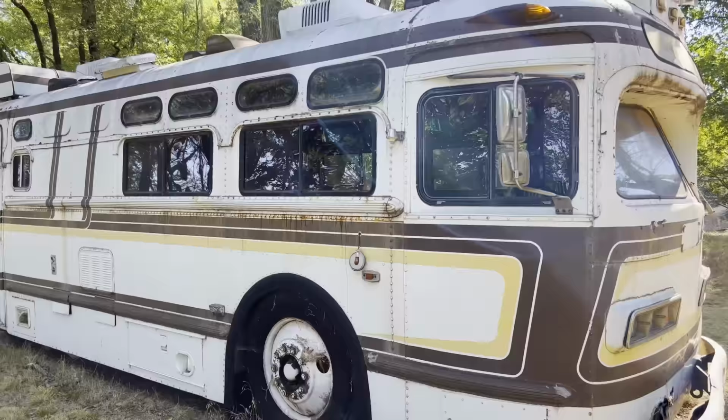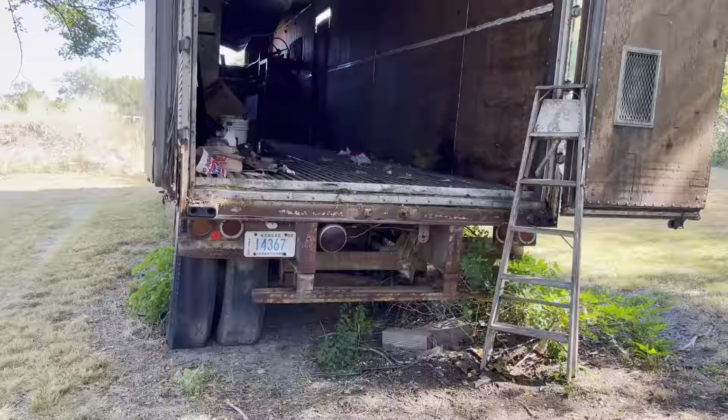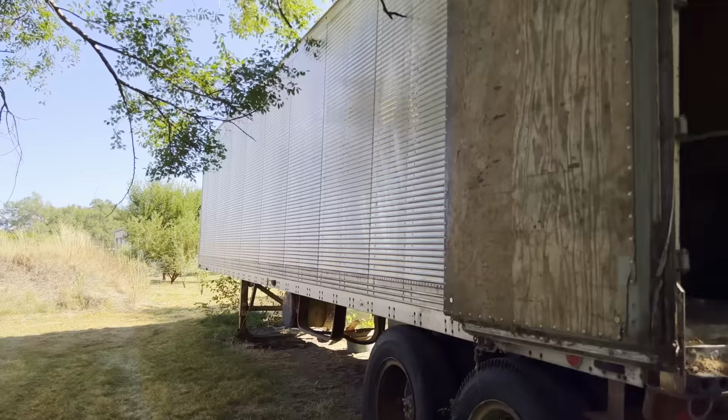And this trailer, once again, is a solid aluminum trailer, sides, top, and bottom with a steel frame under it. And that's worth a fortune for scrap right now, even at today's lower prices. But there are no hubs, wheels, or tires, or nothing on this site, so it has to be disassembled on location, and there's just no way we can get that done in the next week. So maybe there's another scrapper here, and he'll buy it for dirt cheap, and he'll make a ton of money, but that's probably all he does is go to auctions and bid on stuff. So he can make that money, and we'll make our money doing something else.